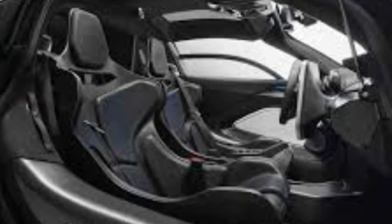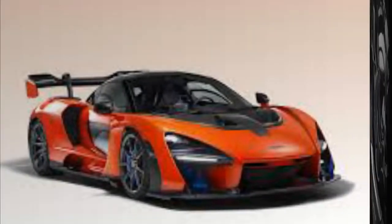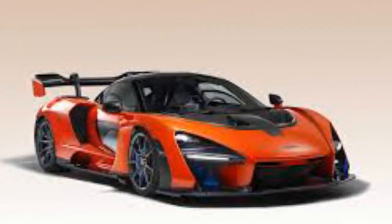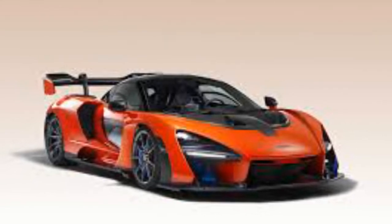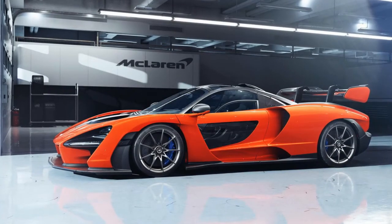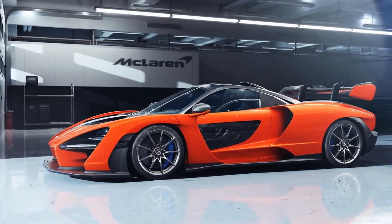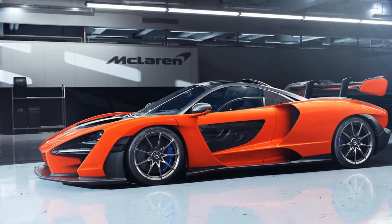Highlighted by the massive rear wing that extends from underneath the rear of the car, the interior has been stripped of anything that might add weight — even the stereo is an option. Leather or Alcantara covers the race seats and dash, but all other surfaces are left exposed to show off the carbon fiber weave that forms the basis of the Senna chassis. A space behind the seats engineered to take a pair of helmets and race suits is the only concession to carrying luggage, reinforcing the hypercar's track-focused development.